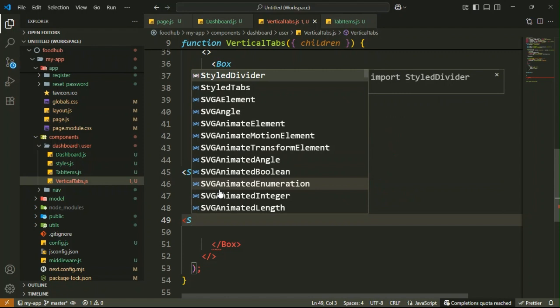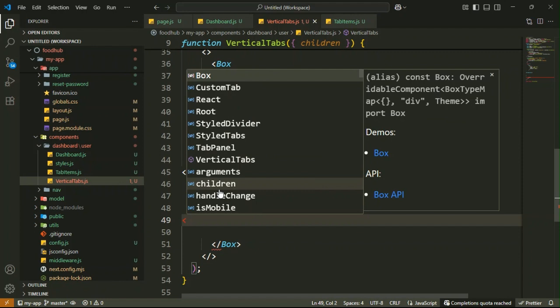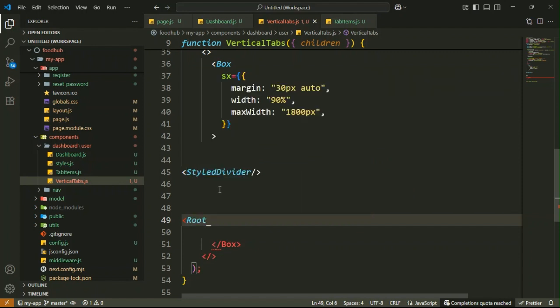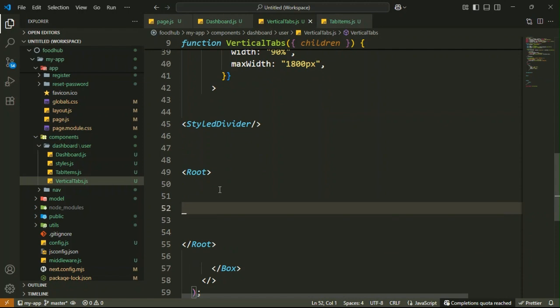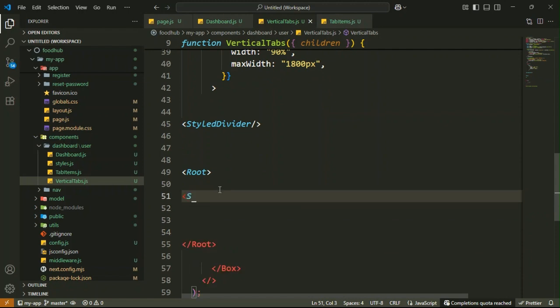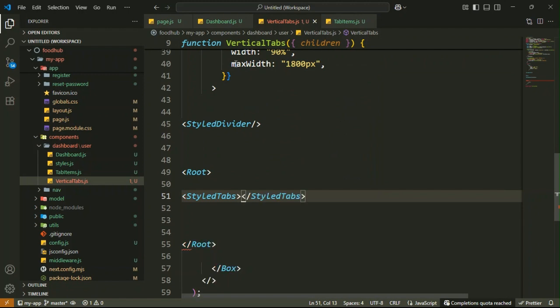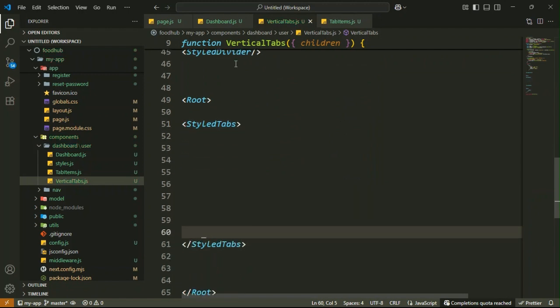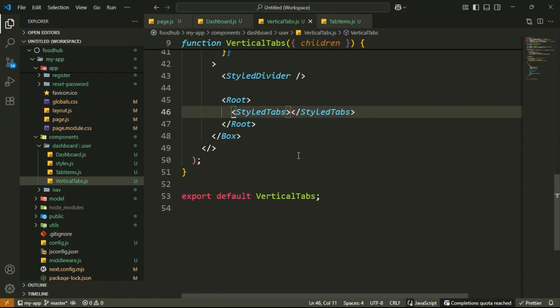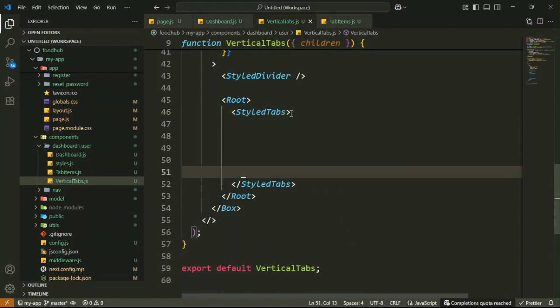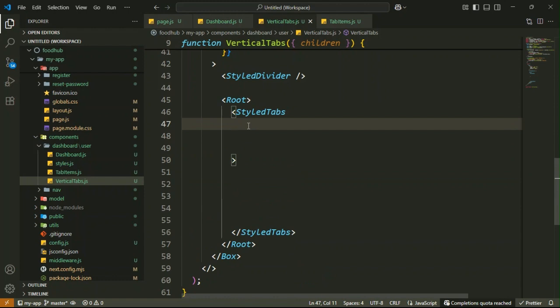So here this is the main tab container using the styled component. Okay, first basically it is the root, then inside it what you have here is styled tabs. Then what we have: tabs are vertical on desktop, horizontal on mobile, orientation.